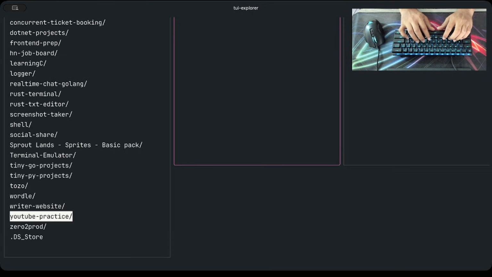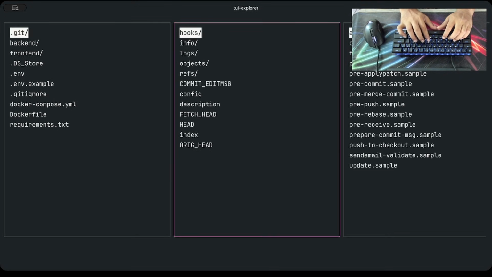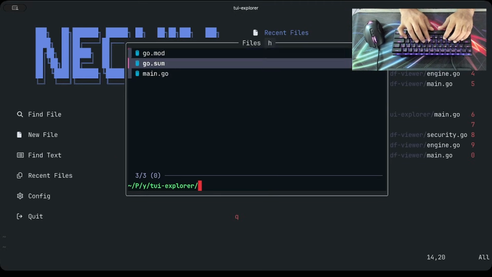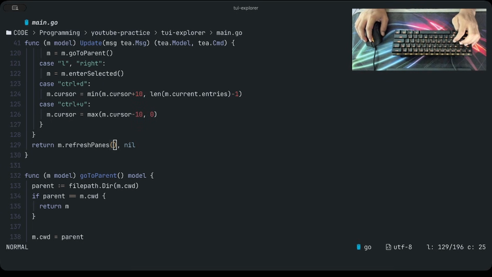It's working, but it's janky. But we do have our three separate panes ready. We can go backward and we can go forward, but for some reason we can't go down. Let's fix that together.